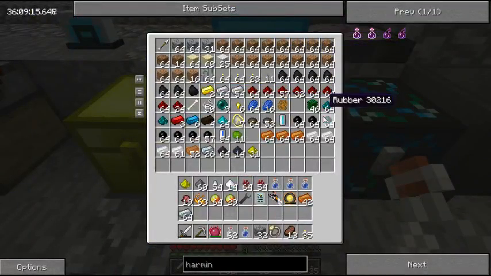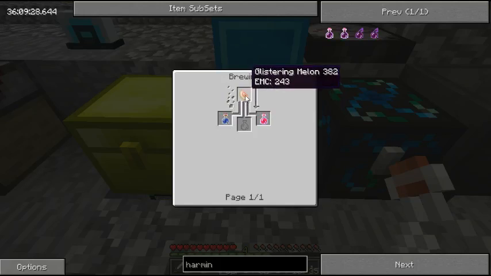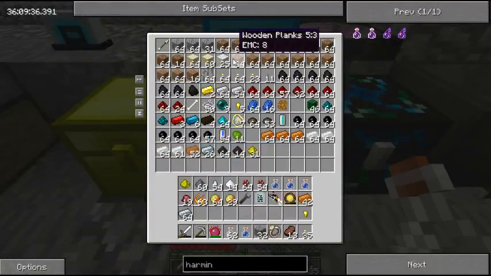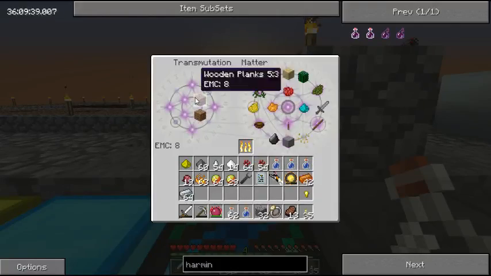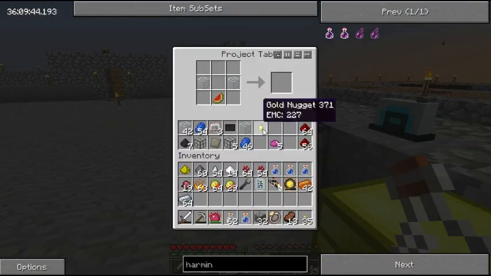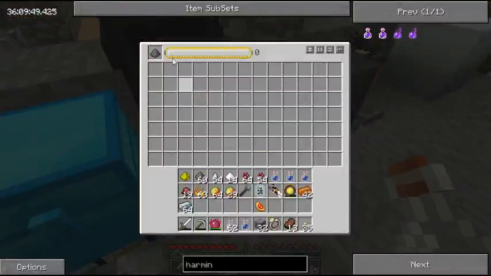Anything worth 128 around here? Nicolite, but that's a fuel. So just melon and gold nugget, is it? I don't even know what a melon's worth. Oh, yes, it is. Okay. Melon and a gold nugget. Melon is 16 EMC, which is 2 pieces of wood. Melon. Melon, and that. Don't need that anymore. And I'll grab some more glowstone while I'm here.